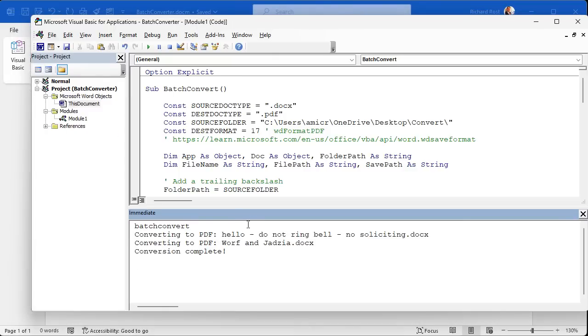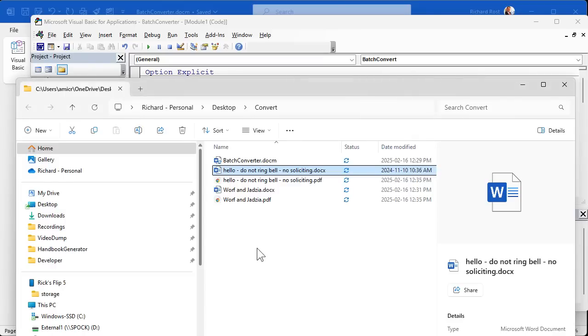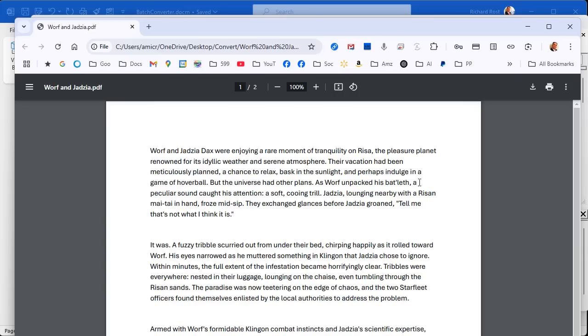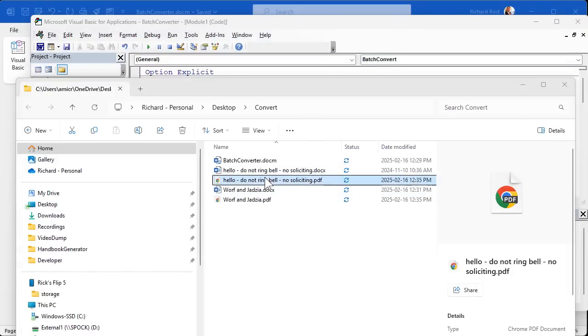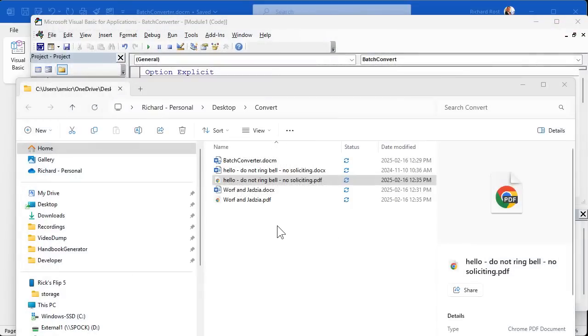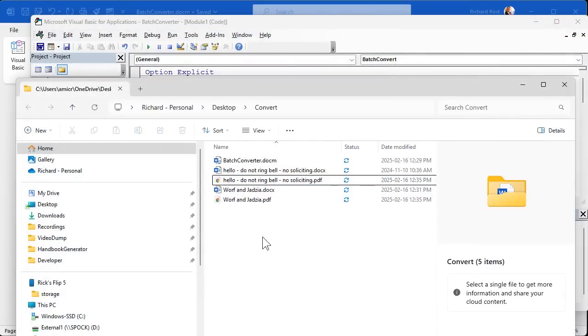That was quick. They're very small documents. Some of the other ones I had were taking a little bit. Let's see what we got. Okay, the first PDF. Open her up. Beautiful. There's that one. And let's check the other one, make sure that one works. And there it is. Two nice PDFs, and you can see it did them automatically. There they are. Renamed them and all that stuff.